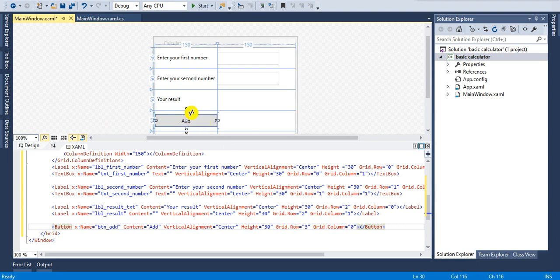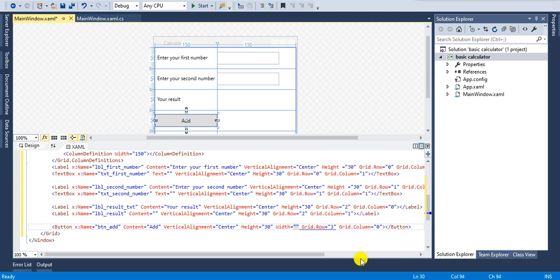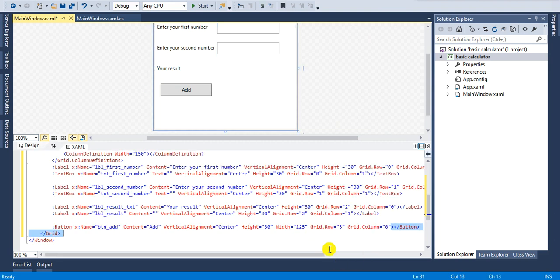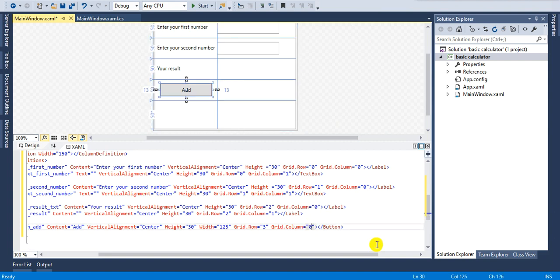And then we'll even need width because it touches both the sides, right? So width to 150. Oh, is that too big? 125. Okay, that's looking good. Then I will set a background color for my button because now it's totally gray and I don't think that looks good. So background, I'll set it to orange.